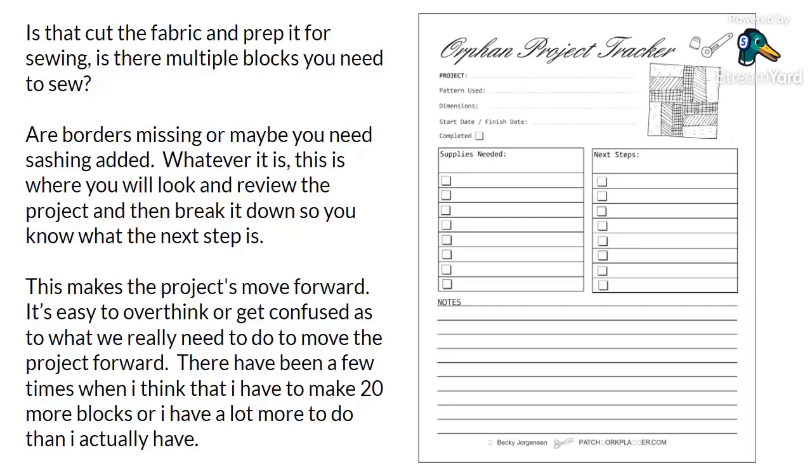So nice. I have an orphan in pieces with no idea of the pattern. We did talk about that a little bit yesterday, Melissa, about what to do with our projects if you're not interested in finishing it. And if you are interested in finishing it, Melissa, but you don't have the pattern, this is a great time to learn improv, to practice improv. And improv means you just take what you have and you put it together.